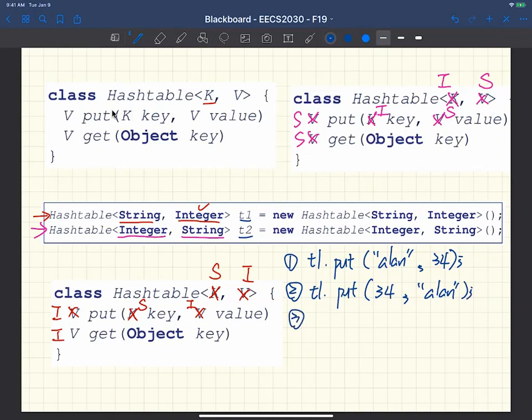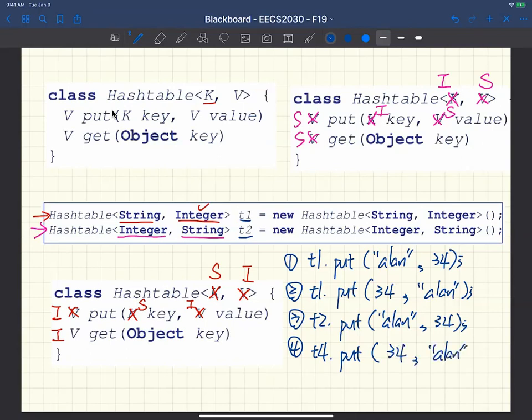Number 3: t2.put, Alan, 34. Again, I want you to tell me only whether the line should compile or not. That's the only thing I want to know. How they behave, we'll see in the next slide. 1, 2, 3, 4.